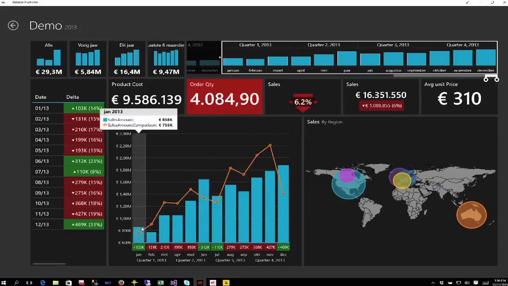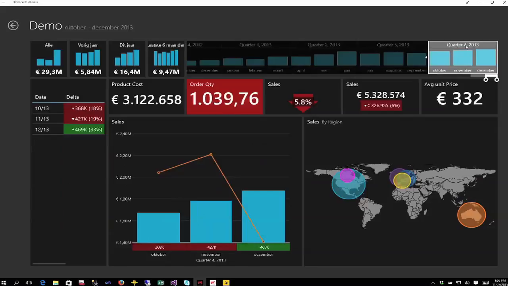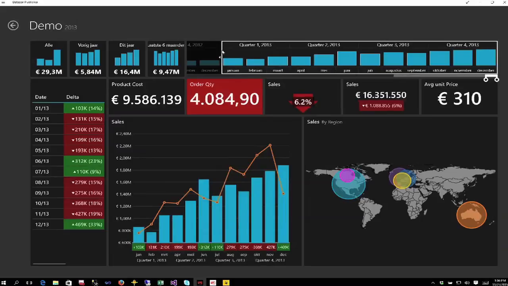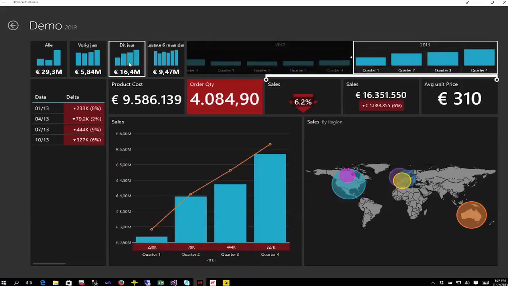Also here we see that the graph now has changed to a month graph. If I'm just selecting quarter, it's going to change to quarter. I can easily extend my selection with the third and the fourth quarter or my complete year. Also, these will give you an overview of information, but next to only giving you information, they are also here so you can easily create some kind of selections. So if I'm clicking this here, then you're seeing that it's actually taking all the information only for this year, because my effective current year I've set to 2013.